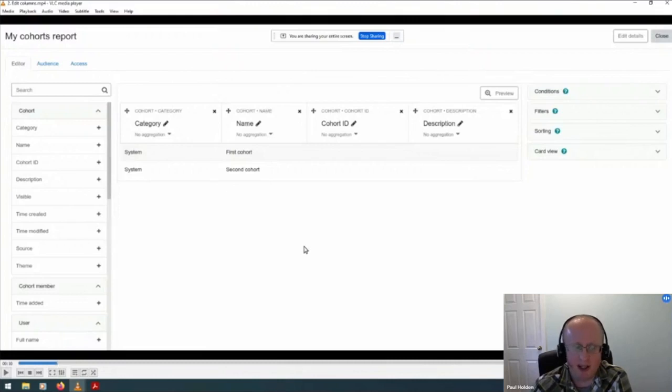sources we have, on cohorts. So as part of the project, we have been creating various example sources for demonstration purposes. These are all part of Moodle now and will be part of the Moodle 4.0 release.